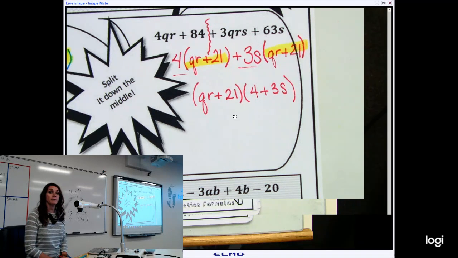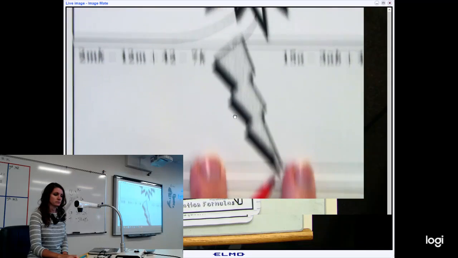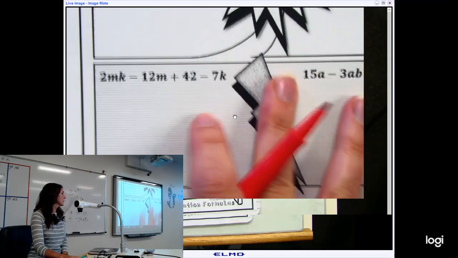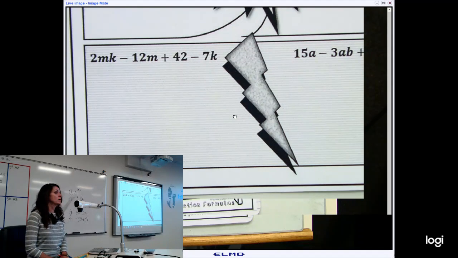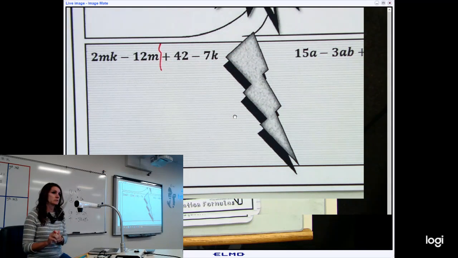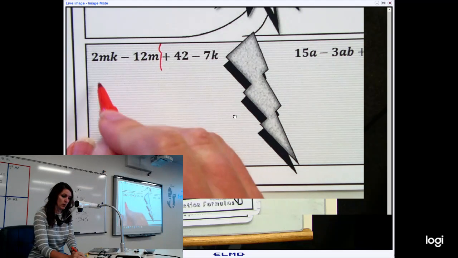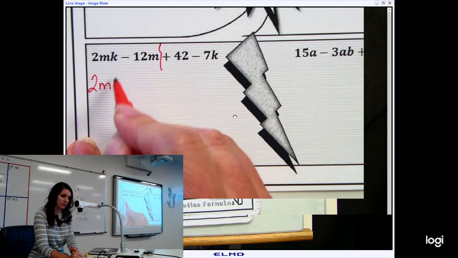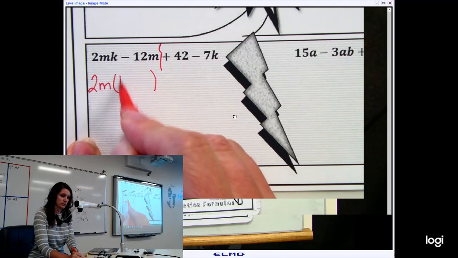You guys all right? Let's go again. Okay, what do you know that I'm already going to do? Should we go quick on this? Greatest common factor on the left. 2 what? What's left behind? K minus 6.